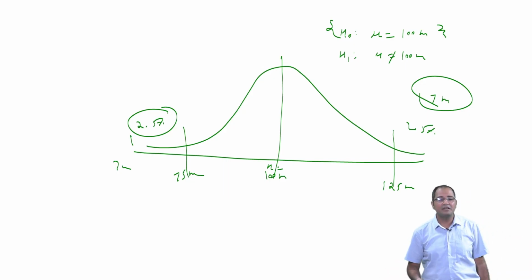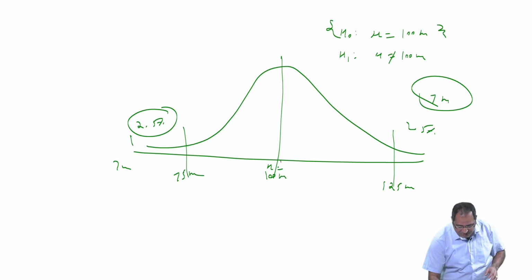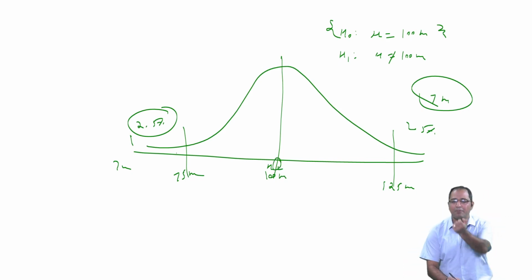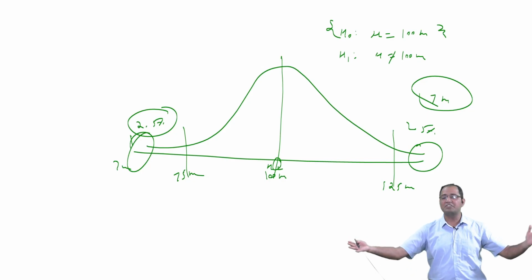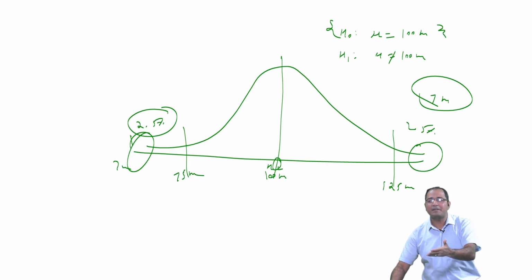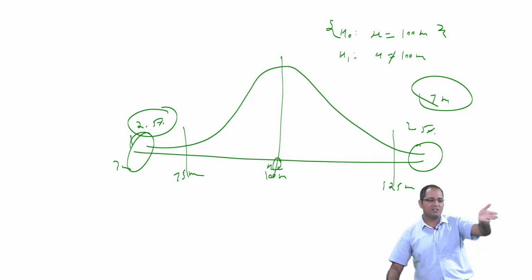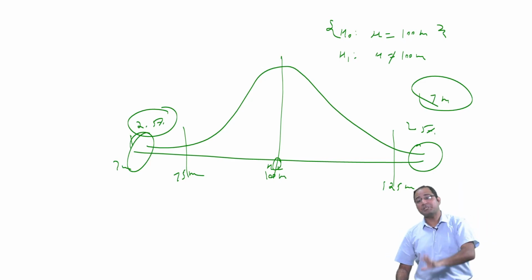That is the probability. So if the probability is less than 5%, assuming that the population mean is this, what is the probability of my obtaining a sample with a particular mean? If that probability is here or here, which means towards the tails, it is very unlikely. When it is unlikely that you obtain such a sample, you reject your initial assumption of the null hypothesis. I am not saying it is not possible, it is possible.